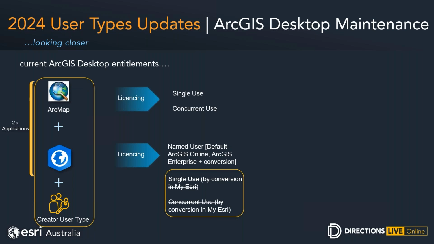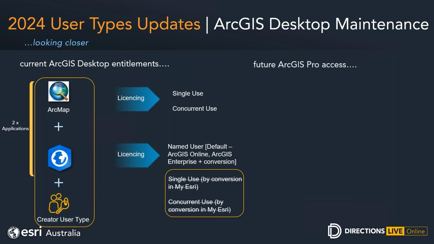Now, I would like to note something and pause for a second. All ArcGIS Desktop license holders on current maintenance will continue with their existing maintenance renewal option and access to user type and conversion deployments before ArcMap is retired on the 1st of March 2026. So this will give you time to run ArcMap and ArcGIS Pro side by side, to migrate any capabilities and workflows, and to also give you time to migrate to the best combination of licenses for your organization's current and future requirements.